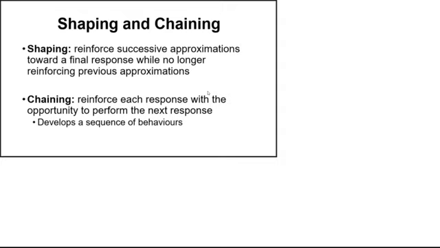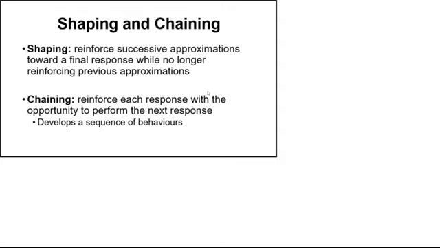But specifically, we would use differential reinforcement here because once they've figured out a step, once the rat can face the lever and get food, we would move on so that they no longer get food for just facing it, they'd have to approach it. So you push them or nudge them in that right direction by no longer reinforcing previous approximations. So it's reinforcing successive approximations while not reinforcing the previous ones. That's how we get them to push levers. That's how we get pigeons to peck keys. That's how we get chickadees to hop into a feeder. We sort of shape their behavior.